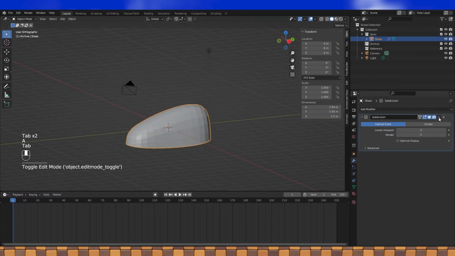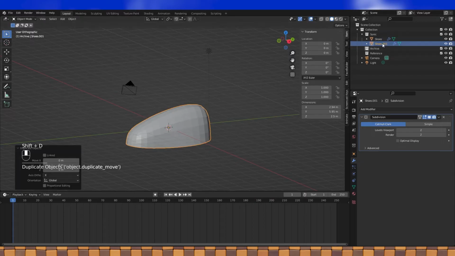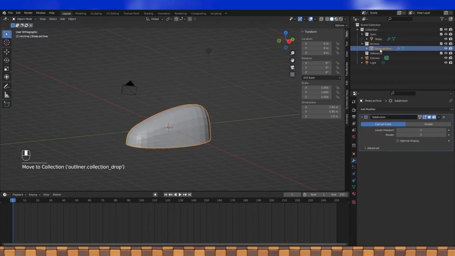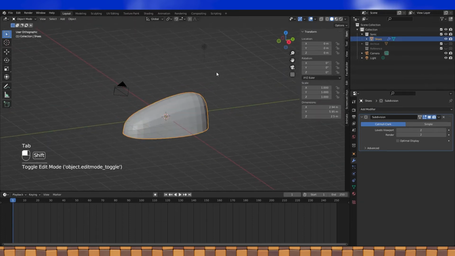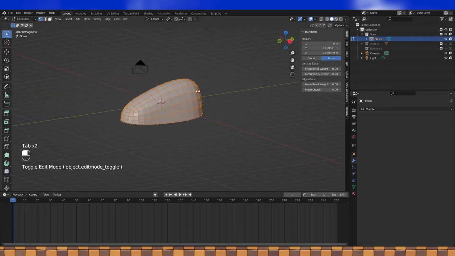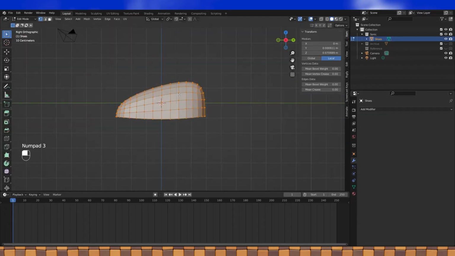I'm pretty happy with this shape overall. So the next step is going to involve applying the subdivision modifier and editing the subdivided geometry. This can't easily be undone, so it's a good time to duplicate and archive the object. Also, disable the visibility of the archive collection, so there aren't any extra objects cluttering up our scene. Now we can safely apply the subdivision modifier and directly edit the subdivided geometry.